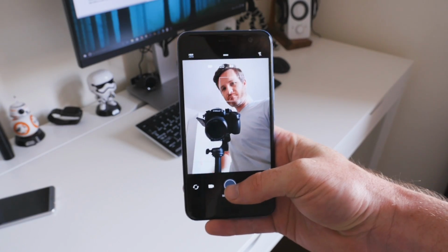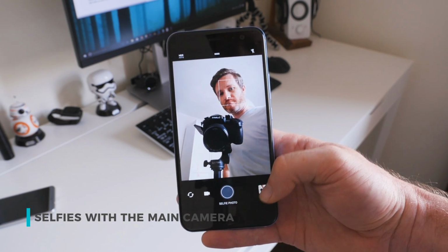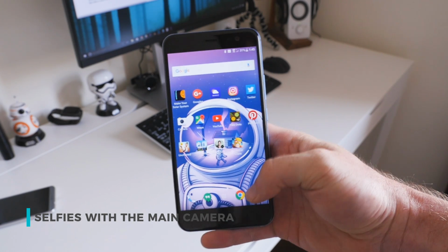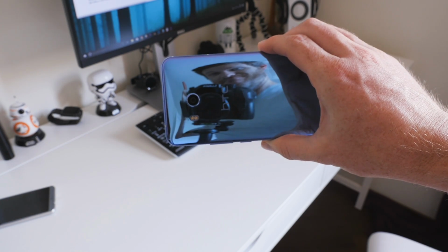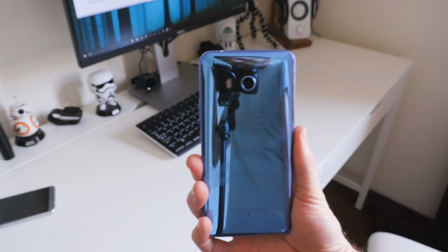As you know already, the 16 megapixel selfie cam can take pretty good shots. The problem is, it's not anywhere near as good as the main camera, especially in low light. Thankfully, the phone's mirror finish and Edge Sense are the perfect combination, allowing you to snap the perfect selfie with the main camera. Just open the app, flip the phone around, and then squeeze the edges to snap the picture.